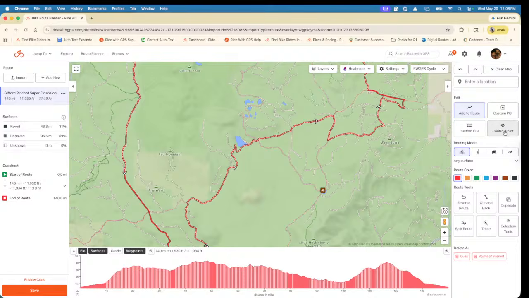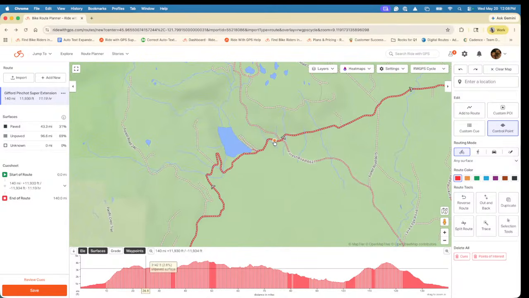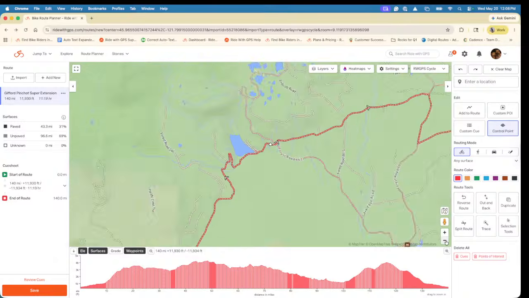So, I'm going to click the control point tool on the right-hand side of my screen. When that tool is turned on in blue, that means that when I click on my route line, I'm just adding control points. I'm not actually adding distance each time I click. And if I'm thinking about leaving my route here to head to this point of interest at this intersection, I'm going to zoom in and I'm going to click to add my first control point just before the point that I plan on leaving. Okay, so there's my first control point.